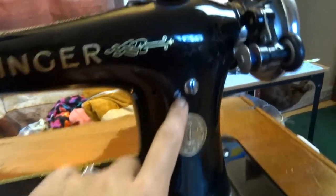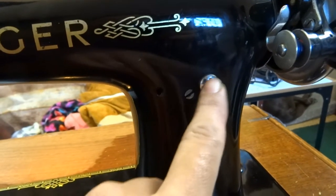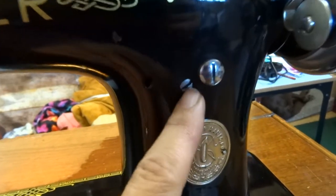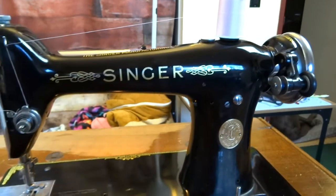To take out the motor is really simple. This screw here is on the motor itself, so don't touch this one until you get the motor out, and then you see what it is and if you want to play with that. But to remove the motor is just really simple. You just unscrew this and then you twist, and you can get that motor off very easily.